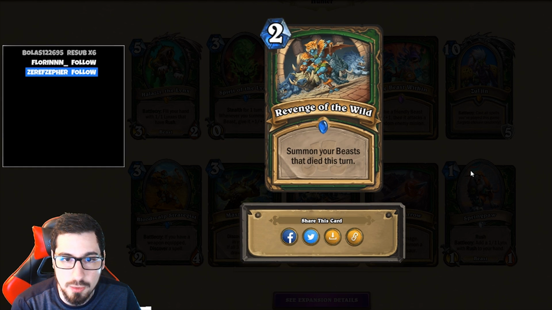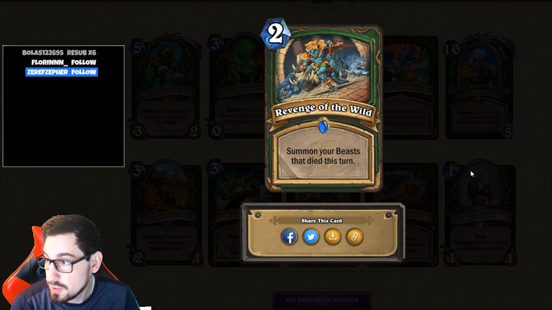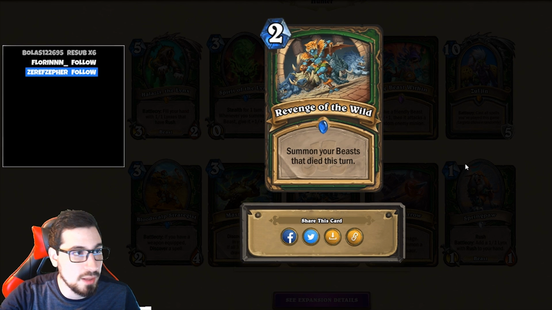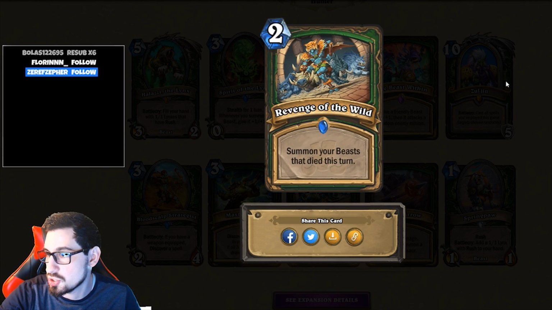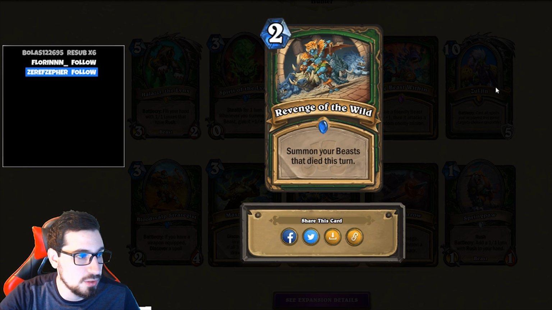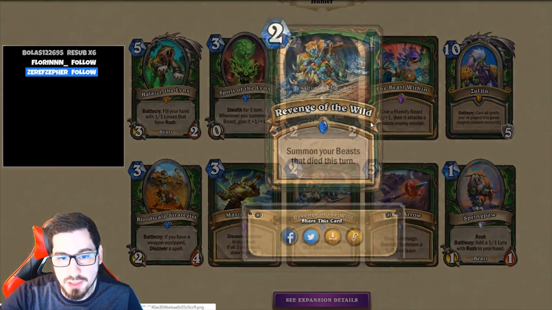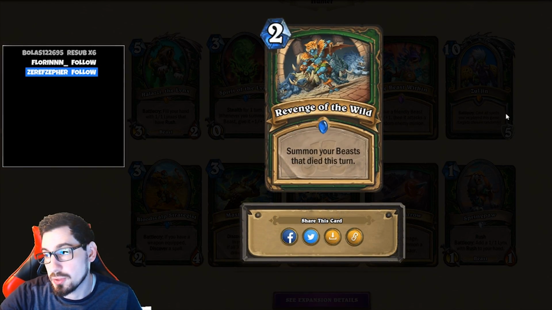So this makes it look like maybe Hunters can go toe to toe with some value decks, right? And they'll actually be able to do other stuff than just play Rexxar and randomly generate beasts every turn until they randomly generate something so amazing for that particular turn that you end up just losing. So, pretty good card. I think it's a really good card in my opinion.